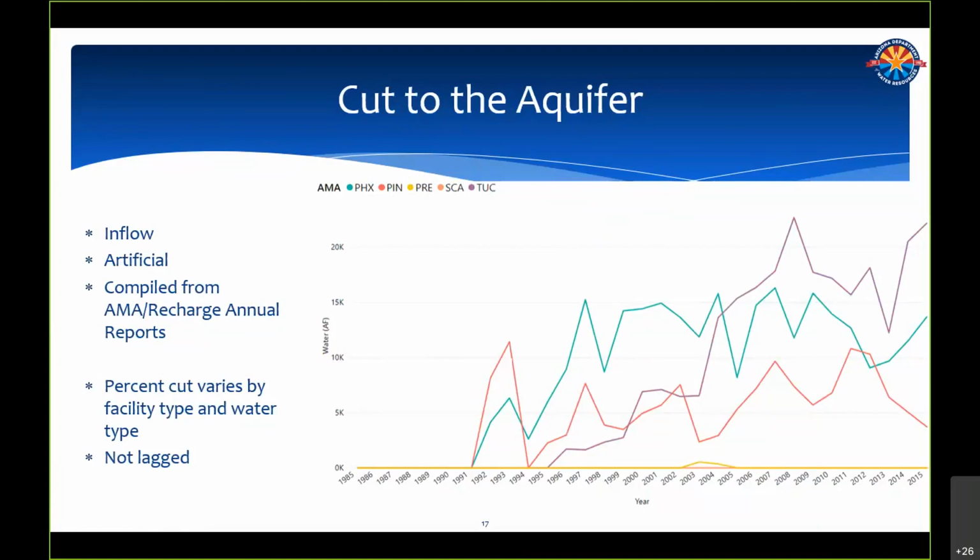So it's not a perfectly hydrologic thing. It's not perfectly related to water levels in that way, because we're trying to focus on the portion of water underground that is legally classified as groundwater.